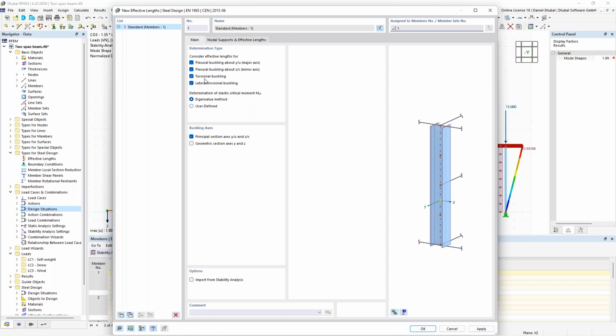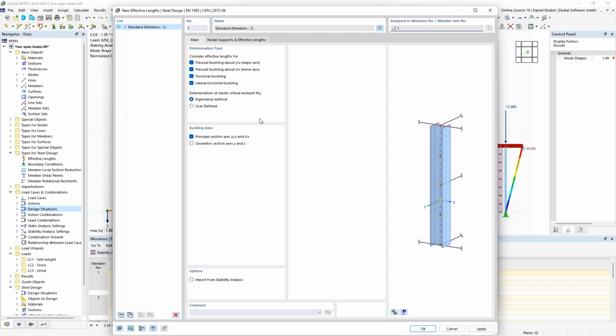And now we can also see torsional buckling. For that, lateral torsional buckling should be considered, and especially the determination of the elastic critical moment. The lateral torsional buckling should be done by the eigenvalue method.